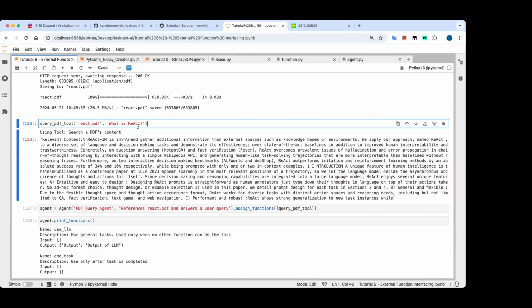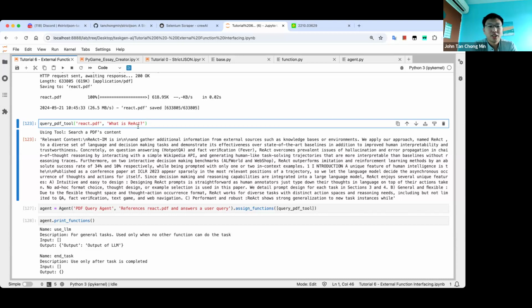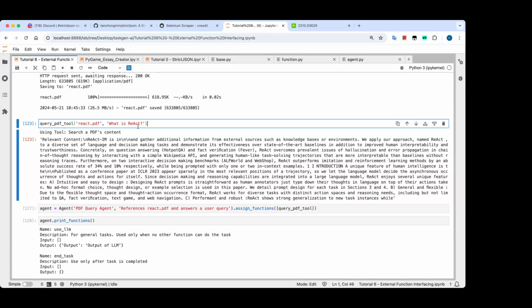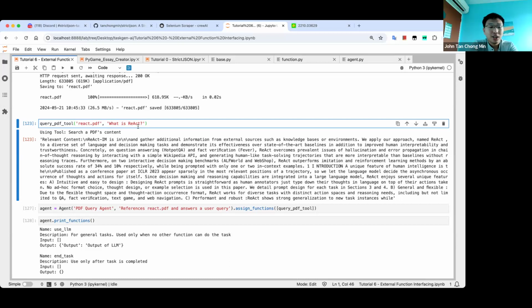That makes sense. And how do you secure web browsing in general? Yeah, no worries. So with Richard in the TaskGen team, because he's helping with the paper, we will incorporate his security wisdom as well, so that we don't accidentally download viruses into your computer using TaskGen. But we will mitigate the risk. So I hope today is mainly a showcase. The original plan was to create an escape room and to use the agent to solve it, but I'll leave that for next week. So I think TaskGen is very powerful once you equip it with all the right tools.